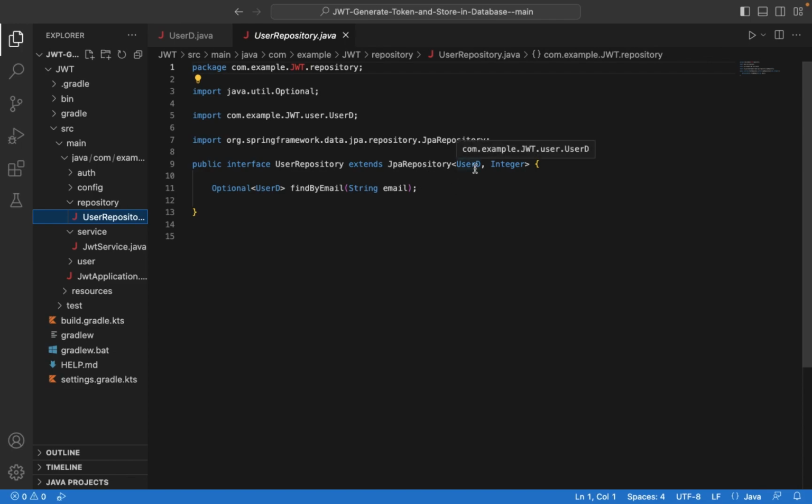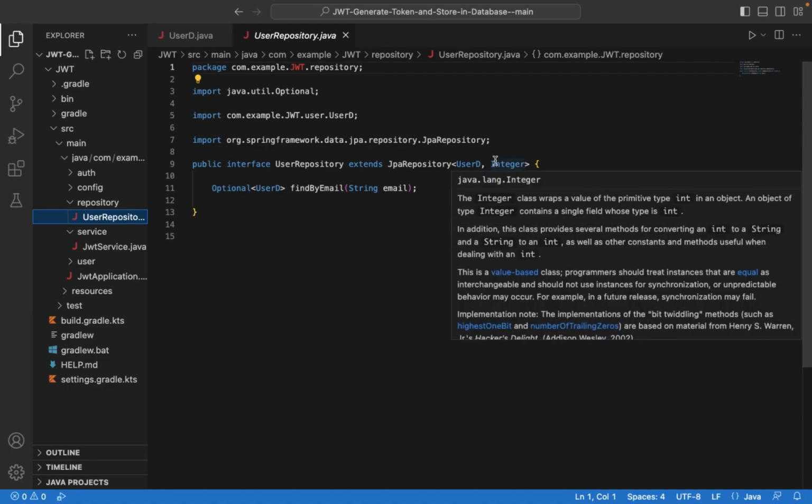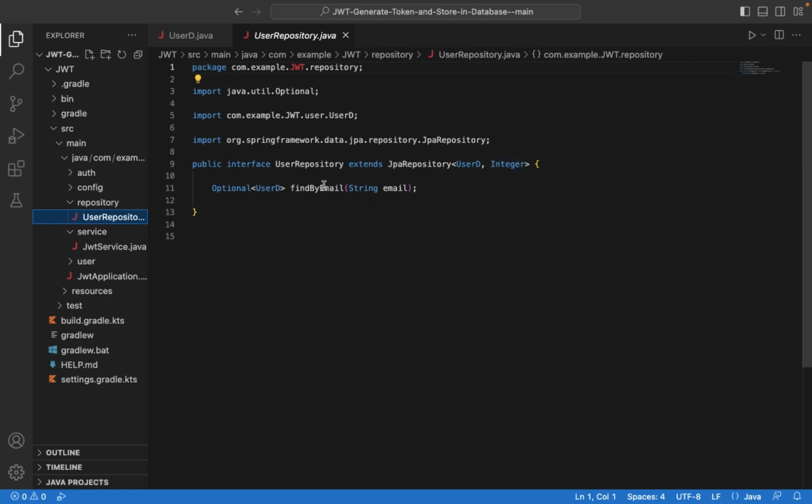In JPA repository we pass two values: first the entity class name, and then the type of the ID. Our ID is integer type, so I will pass an integer here. So this is simply a repository class, and it will automatically store our entity in the database.